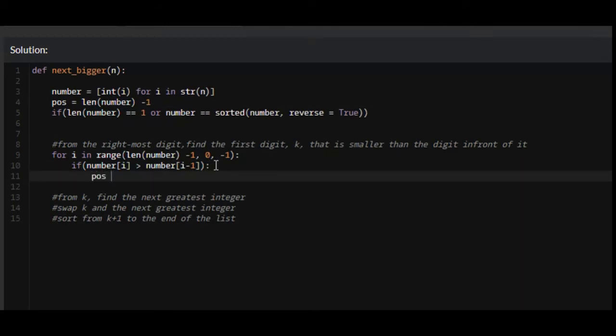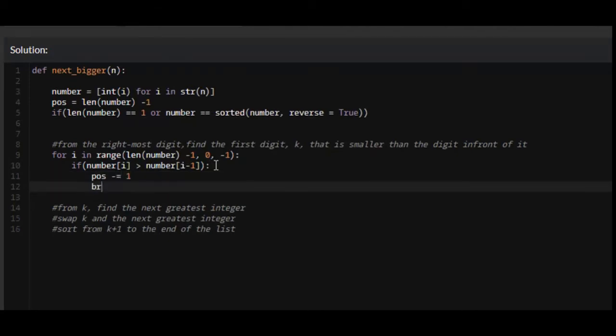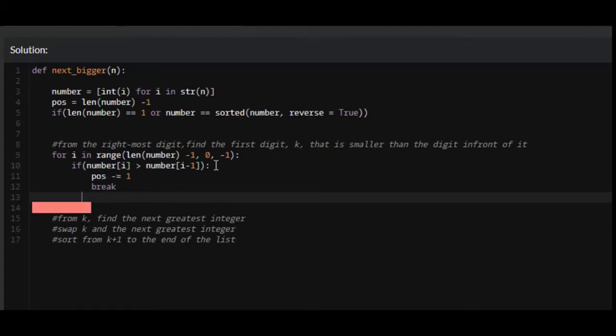Position minus equals 1 to that element, and then we're going to break out of this for loop. However, if this isn't the case, we still need to subtract 1 from it because we're moving to the next element. So we're just going to say position minus equals 1.